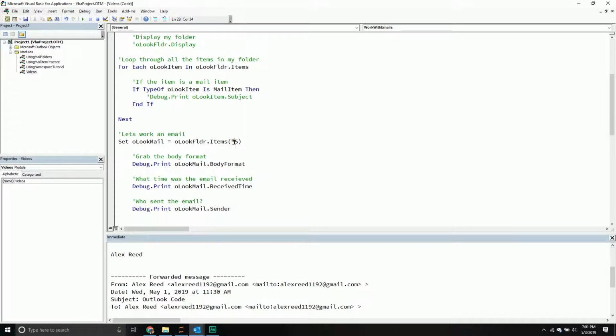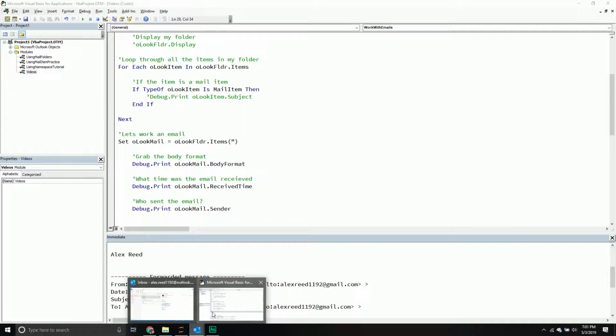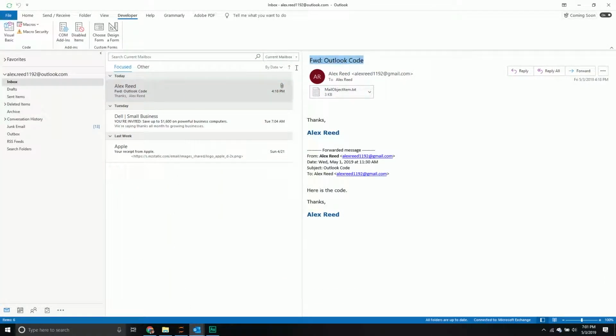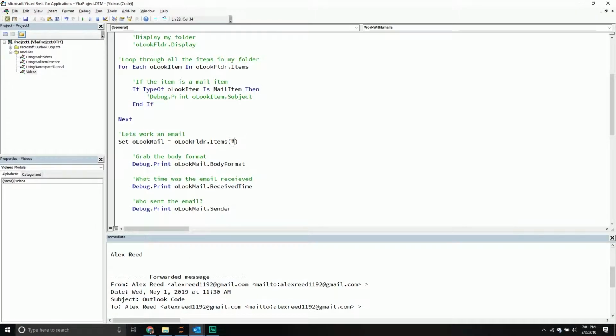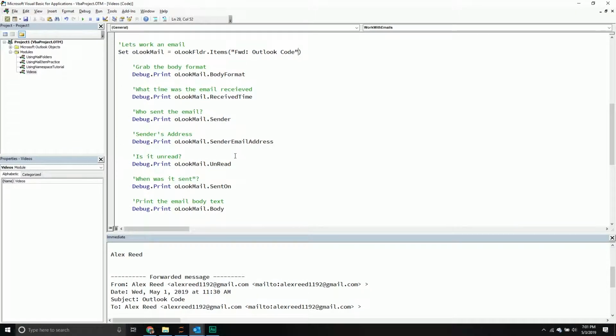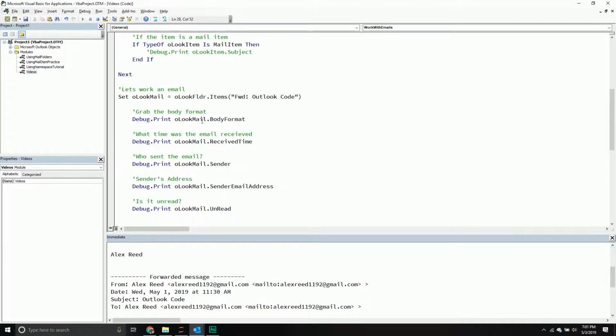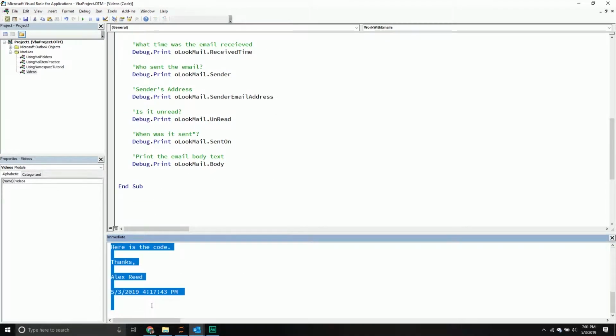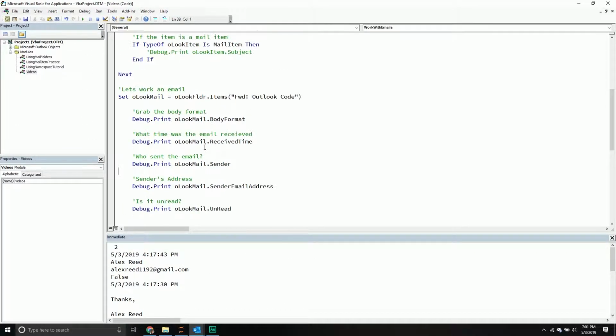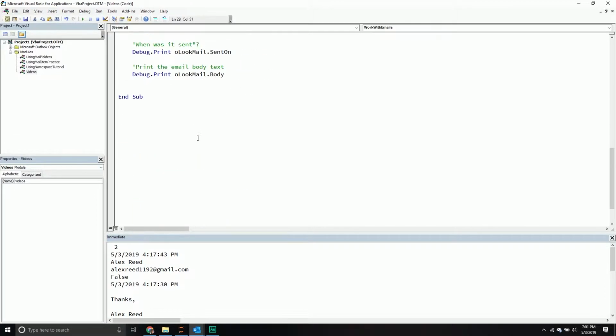Now, I am curious if I change this to the subject line, because they said if you put it as a subject line, it should be fine, right? You would think. I mean, I guess I could just check what the subject line is, but why make it easy? Okay, yeah, it works fine. So you can either put the subject line in there or you can put the index. So it's kind of up to you how you want to do it, but just decide what works best for you.